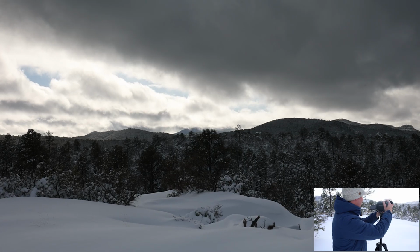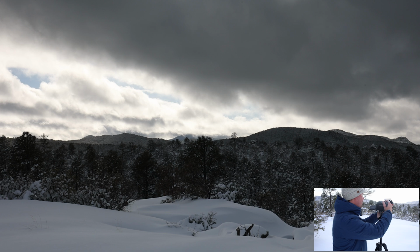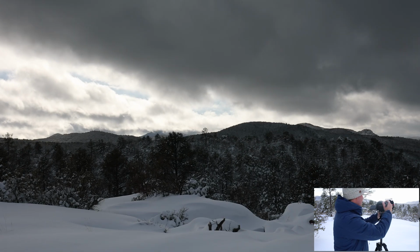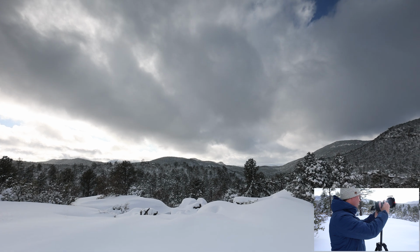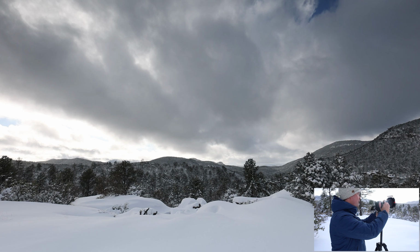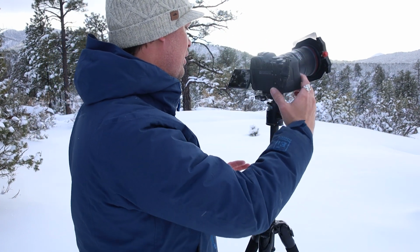All right, so you can see here, that's at 35, and if you look at 35, we have a lot of really cool clouds there. But if I zoom back out to 16, then I can get this snowbank with this overall clouds. And if I angle it up just a little bit, I'm gonna go with that first. Now we have this nice snow drift, and I think the clouds are moving this way, so it's gonna look really good.